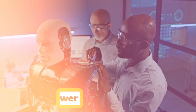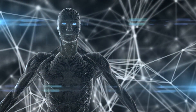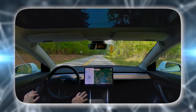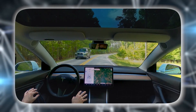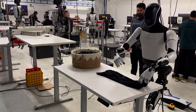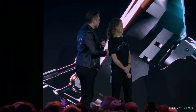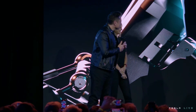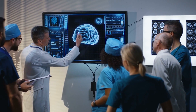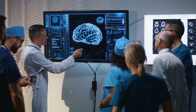Number 6: Brain Power. Don't underestimate its intelligence — Gen 2 leverages neural networks, similar to those in Tesla's Autopilot, to learn and adapt, enabling it to continuously improve its skills, like sorting objects or handling tools through real-time experience. Number 7: More Than Meets the Eye. While we haven't seen it yet, Elon Musk envisions integrating the Neuralink brain-computer interface with Gen 2. This could revolutionize fields like healthcare, allowing robots to directly assist individuals with neurological conditions.